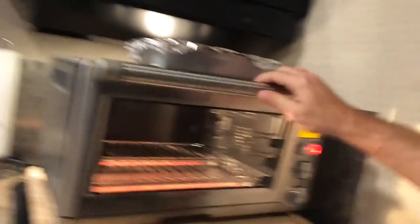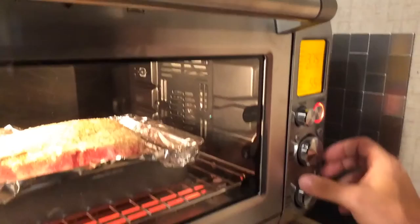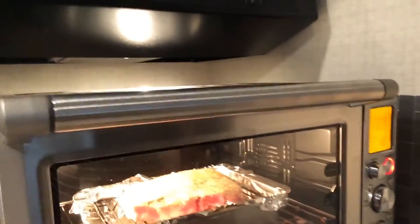The oven's ready. All you do is take this over here, open up the oven, and for a piece of meat that size I think we're looking at about 40 minutes at 375 degrees. When that's done we'll come back, take a look, and I'll show you how good that is.